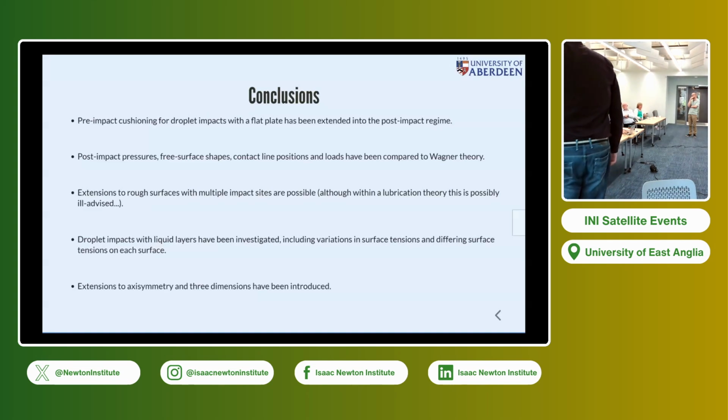But then there is a nice analogy with numerics. In numerics, you basically touch as soon as you reach the mesh size. So that is, if it reaches a physical length. And then my other question, sorry for that, would be, then you have a contact line or something. In your Wagner approach, there is no real consideration of how you, because at some point, for the first impact, you have a contact line, which is moving.